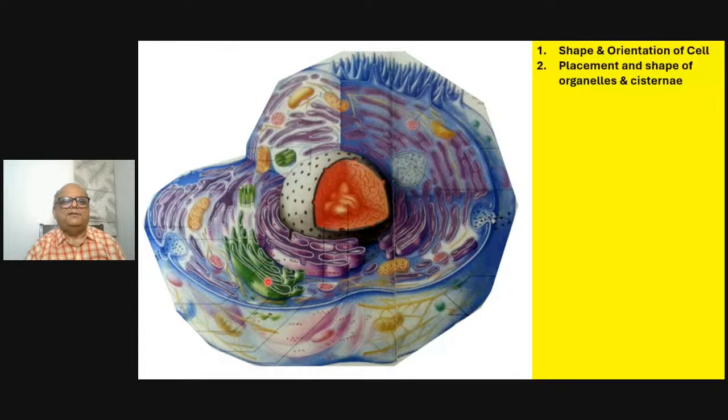Now, what is that which is bringing this discipline into the cytoplasm? Obviously, it is cytoskeleton. It has to be some ropes, some flexible pillars, some restrictions which are allowing organelles to stay somewhere and preventing them from drifting somewhere else, right? So that is an important function: placement and shape of organelles and cisternae. It is very obvious that the order is brought into place by cytoskeleton.